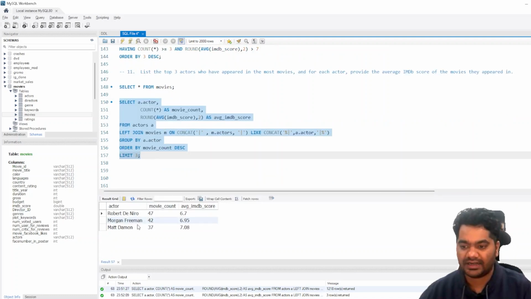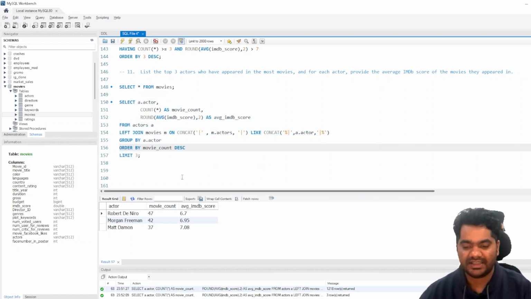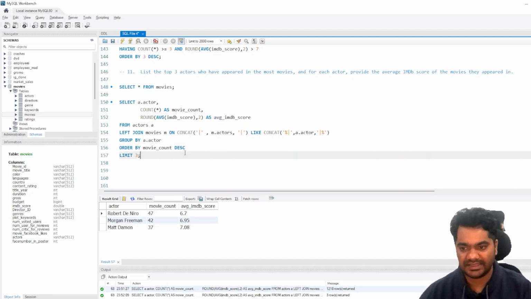We are getting the top 3 actors as Robert De Niro, Morgan Freeman, and Matt Damon, with movie counts of 47, 42, and 37, and average IMDb scores of 6.7, 6.95, and 7.08.